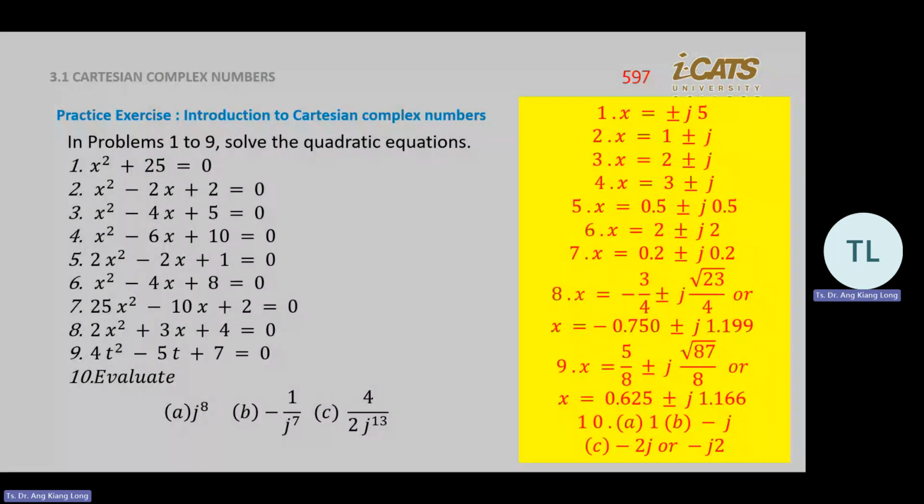So yesterday we stopped at somewhere here. Just a refresh on how you solve a quadratic equation. You use x equals minus b plus or minus the square root of b squared minus 4ac, divided by 2a. All right. And then i equals the square root of minus 1, which is yesterday's equation. Right.